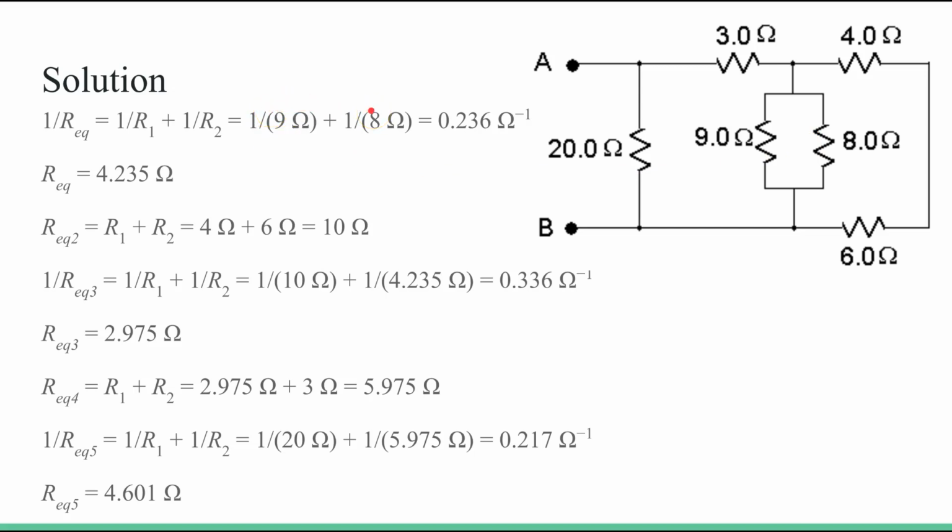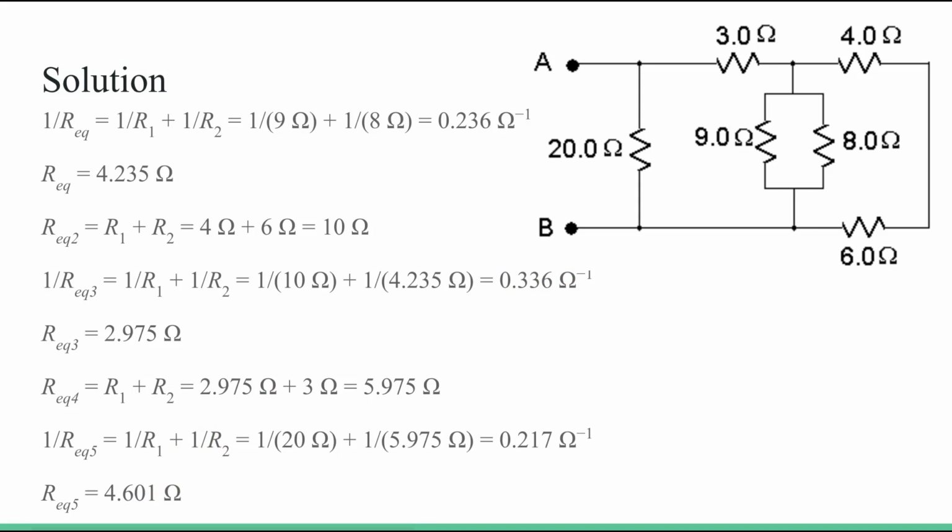equals 0.236 inverse ohms, that's the actual unit because you're basically taking 1 over ohm. It also gives you a reminder that you have to take the reciprocal as well. So I use that unit. If you want to use it, knock yourself out. But just remember, you have to take the reciprocal of this number, and you get the equivalent resistance of that combination as 4.235 ohms.